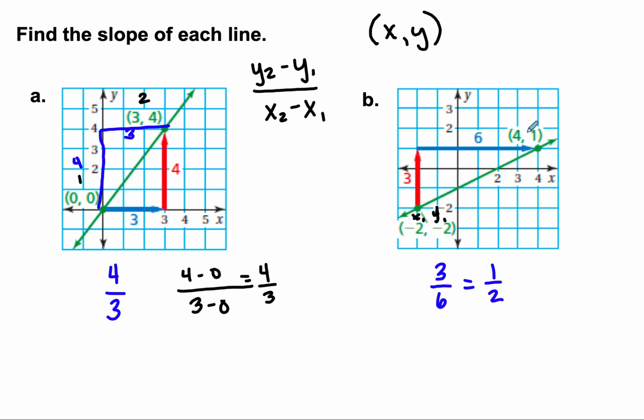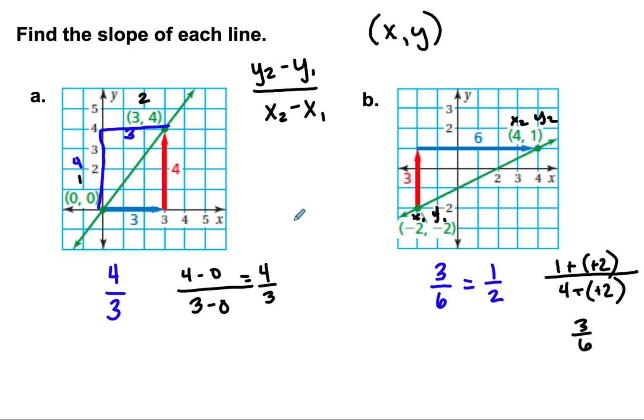If I was going to do my subtraction over here, let's see, I'm going to call this one x1, y1, x2, y2. Okay. Y's go on the top. 1 over 4. Always have to start with the same point. And then you subtract your second numbers. These are both -2. 1 minus -2. 4 minus -2. I end up getting 3 over 6, which simplifies to 1/2.